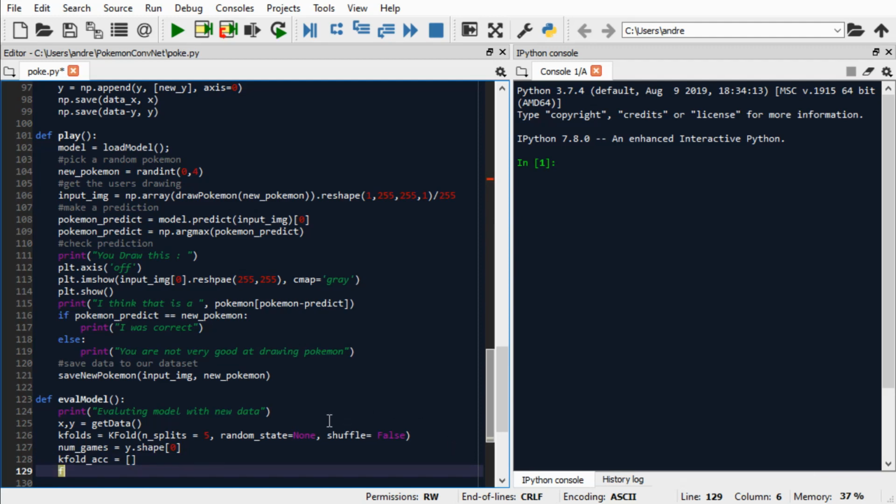First of all, let's define our, so for our train index, test index in k-folds dot split, and we're splitting on the x dataset.